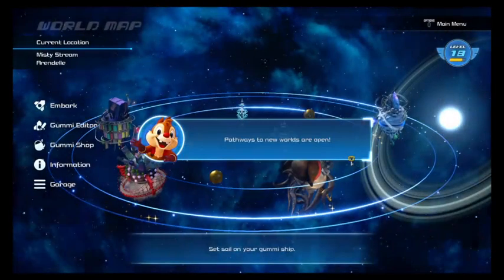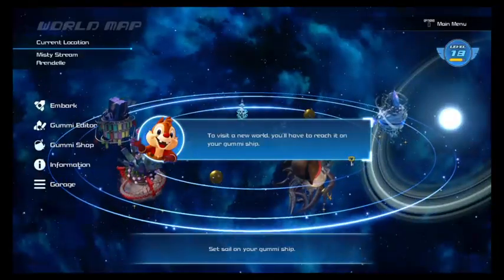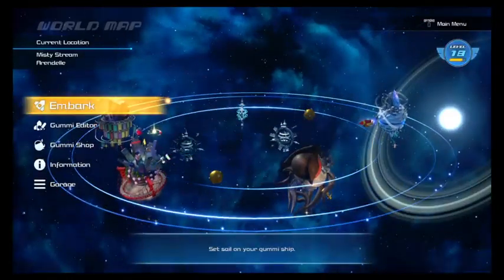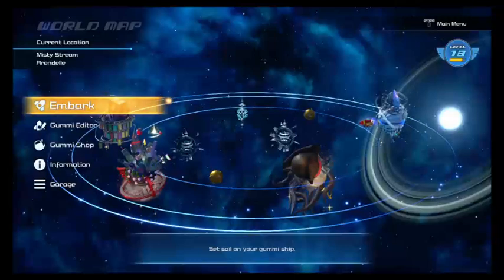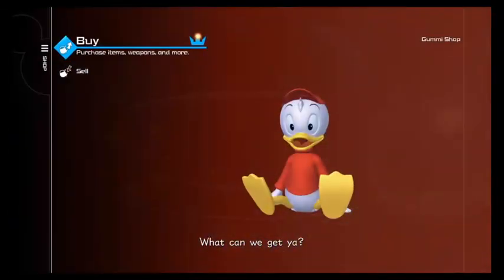Hey, Sora! You got more worlds to visit! Ah, well, it's definitely pirates. Pirate hat kind of gives it away. Right. Can we get ya?